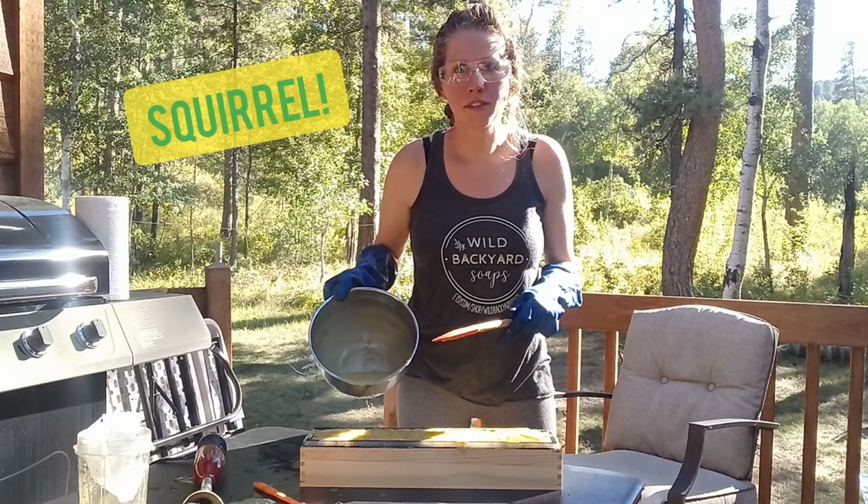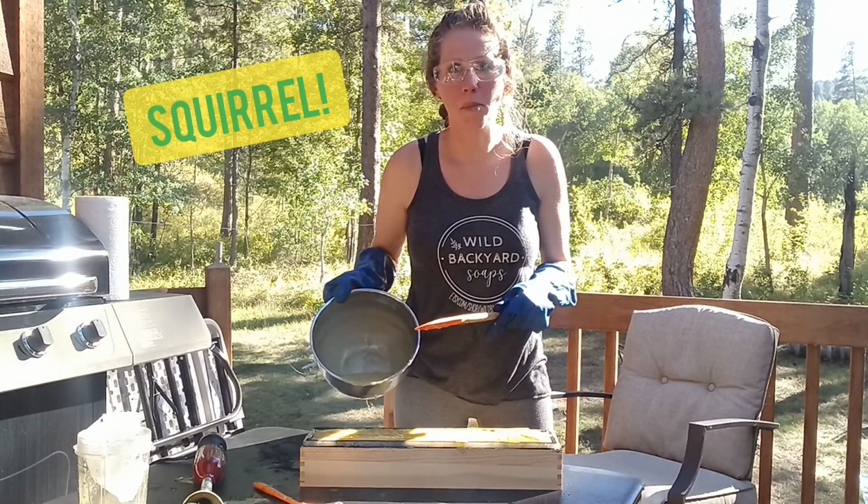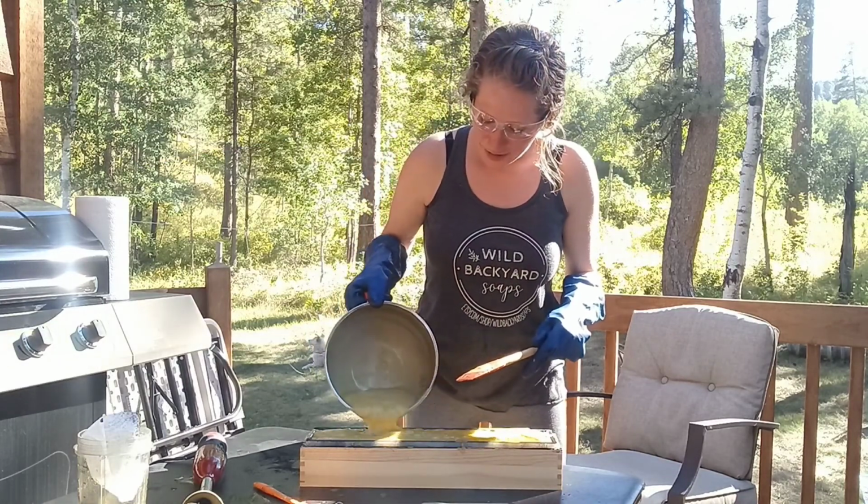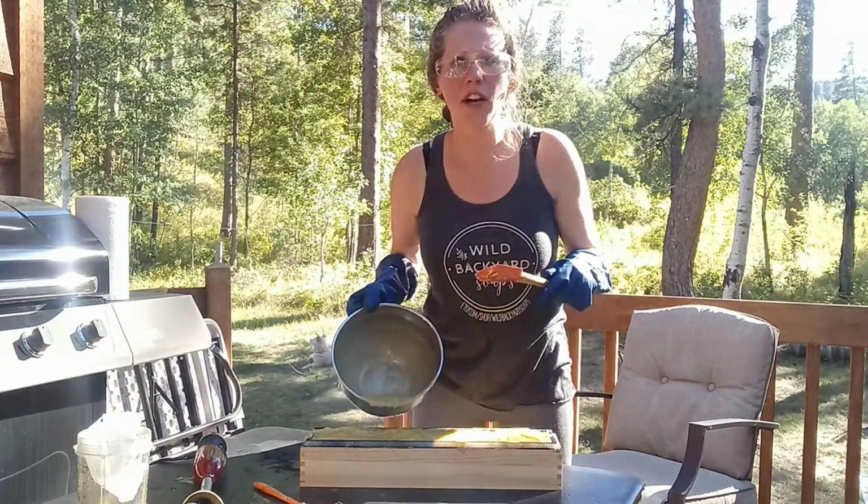There's a squirrel eating pine cones in the tree and dropping them onto our roof. So many noises. I said distraction free, right?